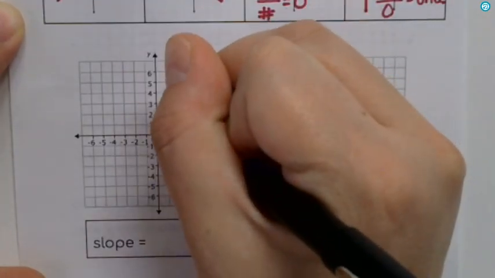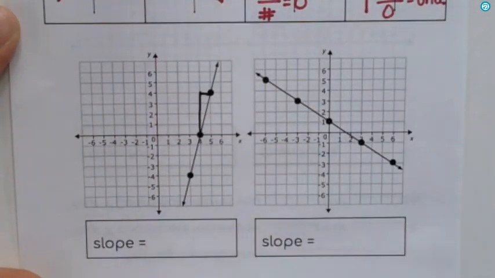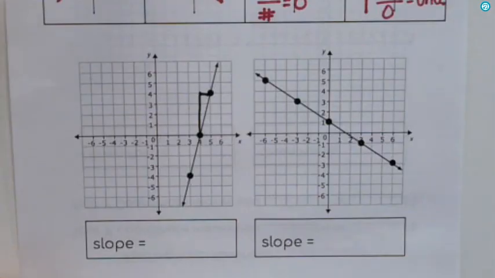We're going to count our rise over our run to the right. We always start on the left. We either go up or down, and then we always go to the right. When we are counting how far up we go and how far over we go, we count the whole box. We don't count the lines. So I do little scallops.